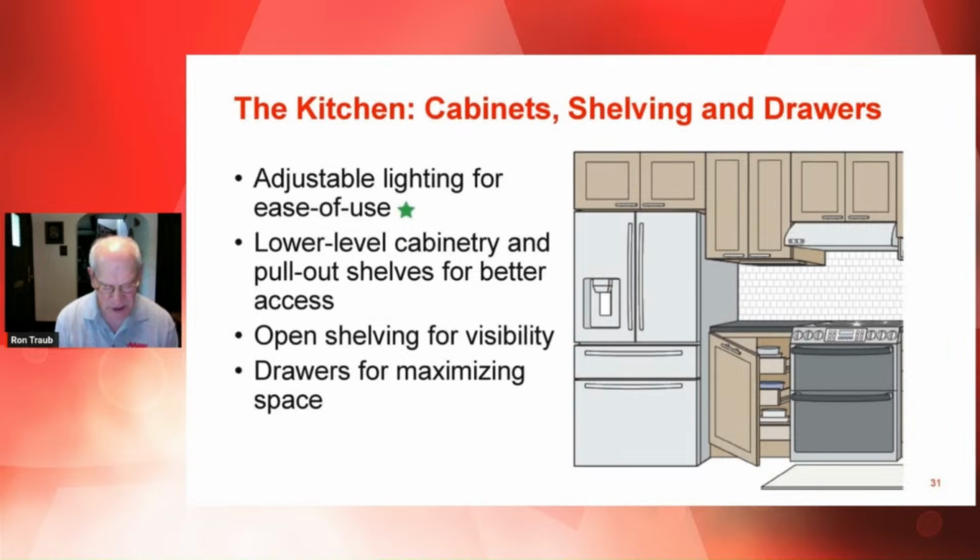Some quicker fixes for the kitchen include reorienting adjustable lighting, and adding stick-on under-counter cabinet lighting to shine more light on commonly used workspaces. Modifications that require the help of a professional would probably include cabinet changes, since they frequently use items that are best stored between the hip and the shoulder height.